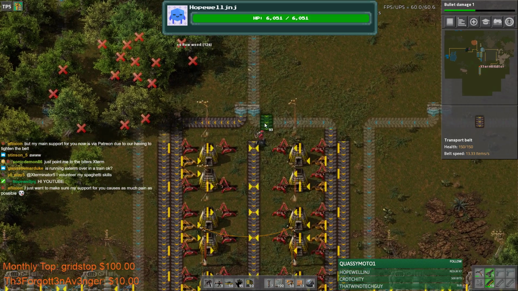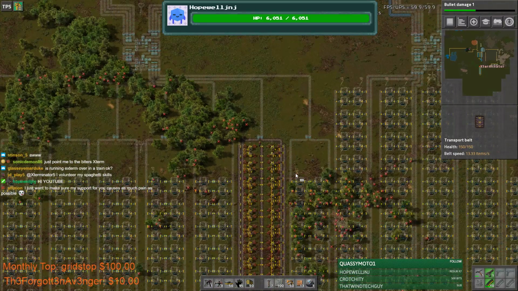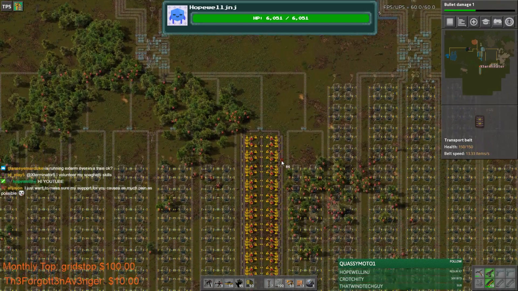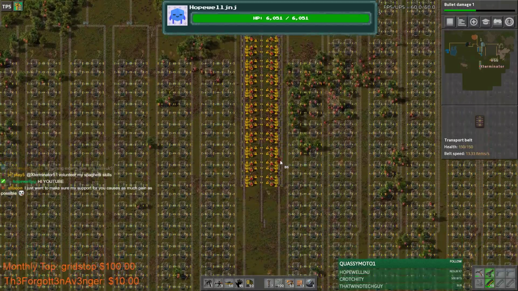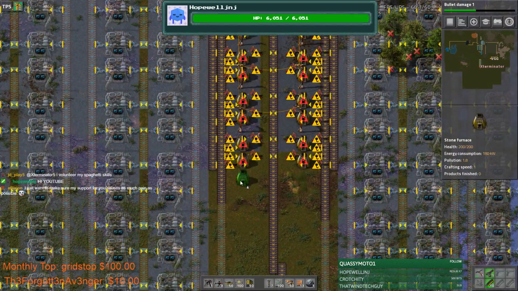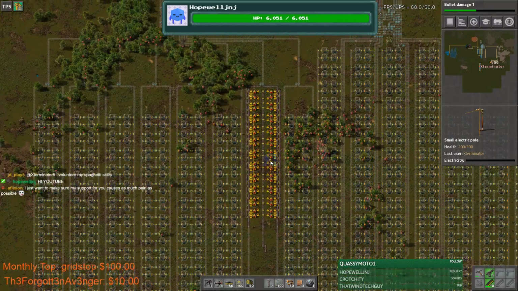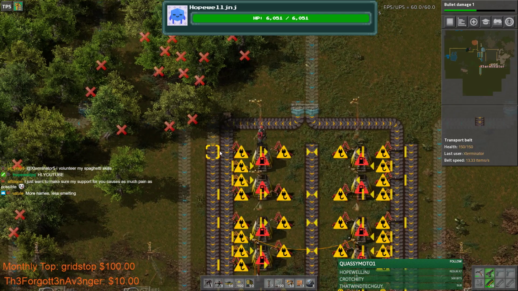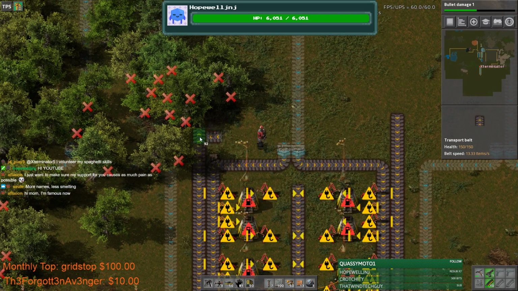So we're back here trying to build these smelters. Which smelter is this that I'm building? Let's see, where are you at? That is probably copper. Copper, okay. Steel is in the middle, and copper is on the left, and I'm working on iron. Okay. And I think these all come out.